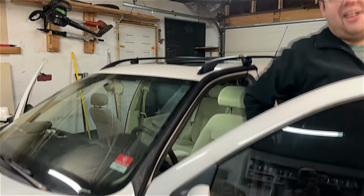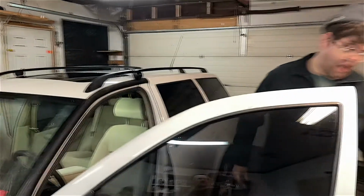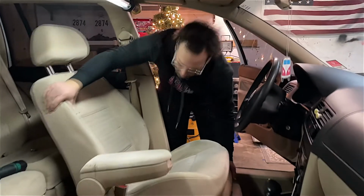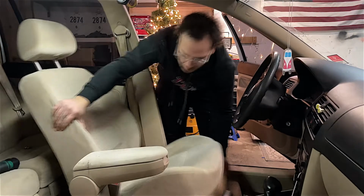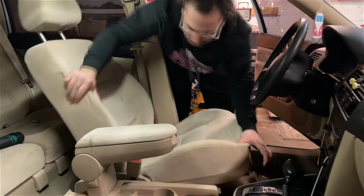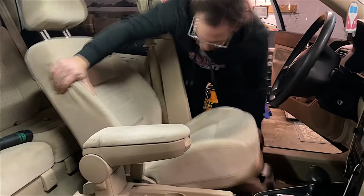Want me to pull this one out? Sure. Here we go. It's already detached. Just make sure you get those connectors in. You're connected. You still gotta go all the way back. It's already off the top. You just gotta slide the back out.